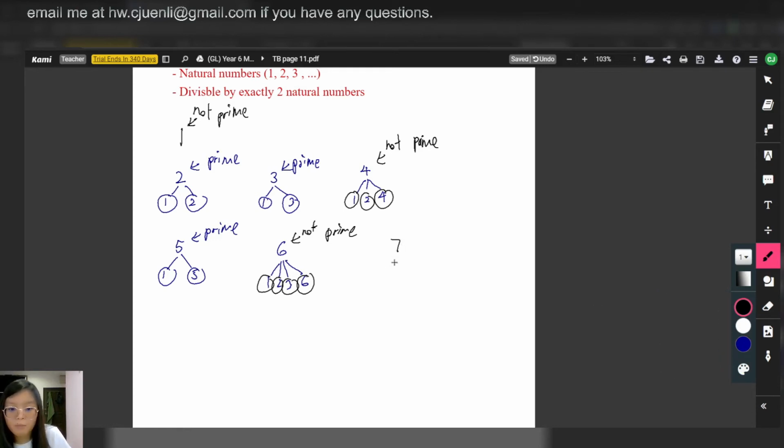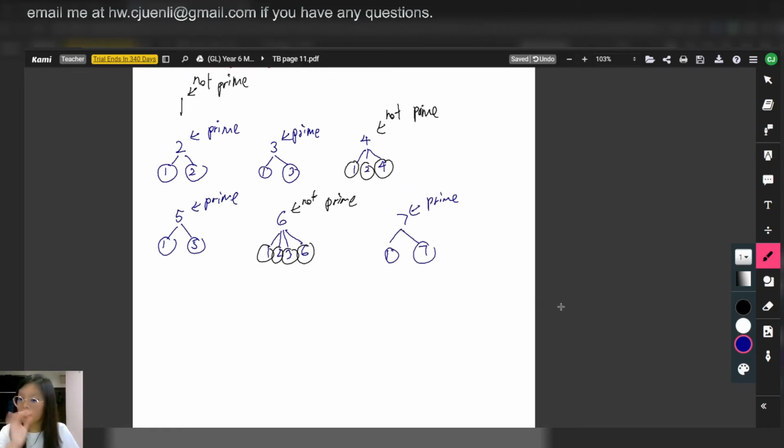And let's go to just number 7. I'm showing you a few more numbers so that you can see the differences and understand it a little better. So I'm going to use blue over here. 7. 1 times 7, you get 7. Any other numbers? No, we don't have any other numbers, right? So what we're going to do is write it down as a prime number. Prime. What if you have even bigger numbers? I'm slowly going to go bigger and bigger so you can see.